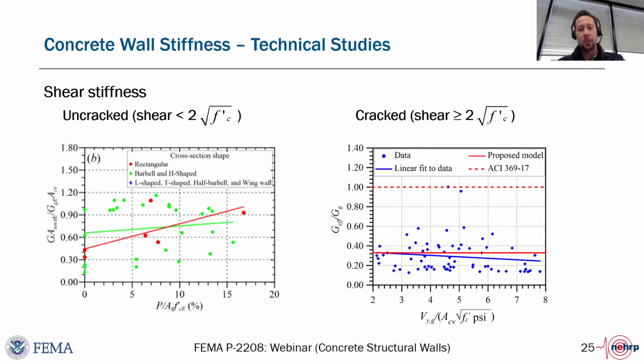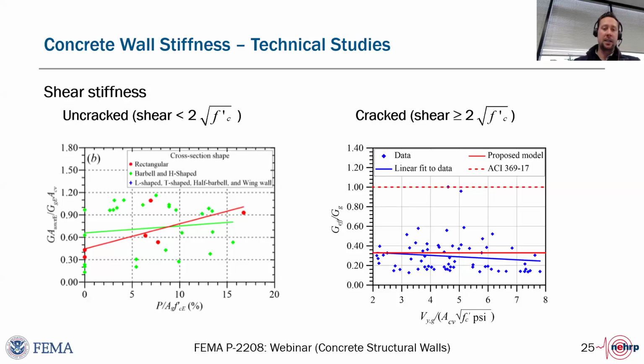So there's a conversion from modulus of elasticity, which we typically put in our analysis models, to your shear modulus. And that would depend on the Poisson's ratio that you assume for concrete. But if you assume a 0.25 Poisson's ratio, you would actually find with a gross shear stiffness that 0.4 EA is what you get with that conversion from shear modulus to modulus of elasticity. So that 0.4 EA was basically no cracking assumed. It was a gross shear stiffness.